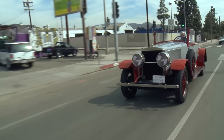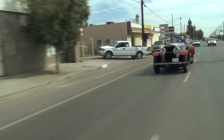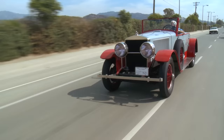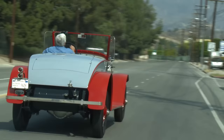Now everything's getting nice and hot — I have almost 750 degrees of steam and 1,000 pounds of pressure. Now that it's warming up, I'm using my steam more efficiently so I'm using less fuel. The amazing thing about this vehicle is you're able to maintain steam pressure. With the Stanley steam car, if you had 600 pounds going down the road, you could not make steam faster than you were using it — 500, 400, 300, 200 — then you'd have to pull over, build up a head of steam and pull away again. With this thing, you can go 65 to 70 miles an hour and maintain 1,000 pounds — or between 800 and 1,000 pounds of pressure.